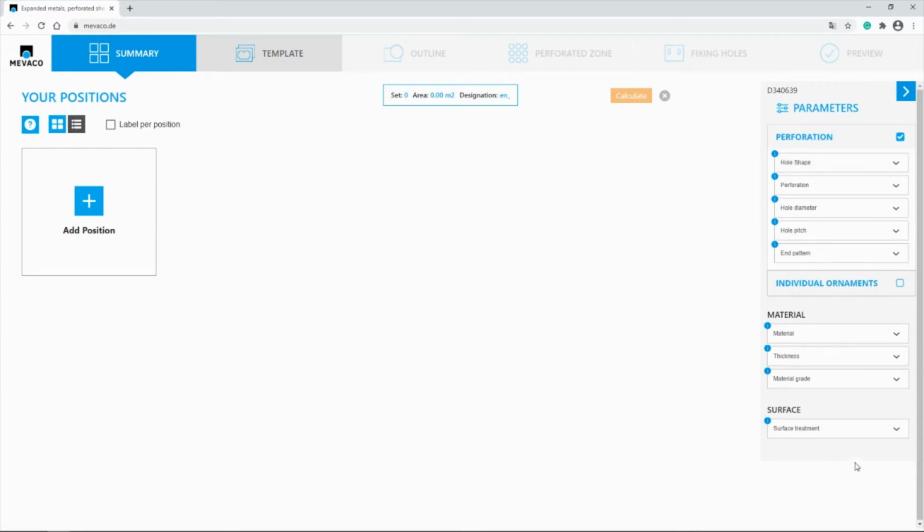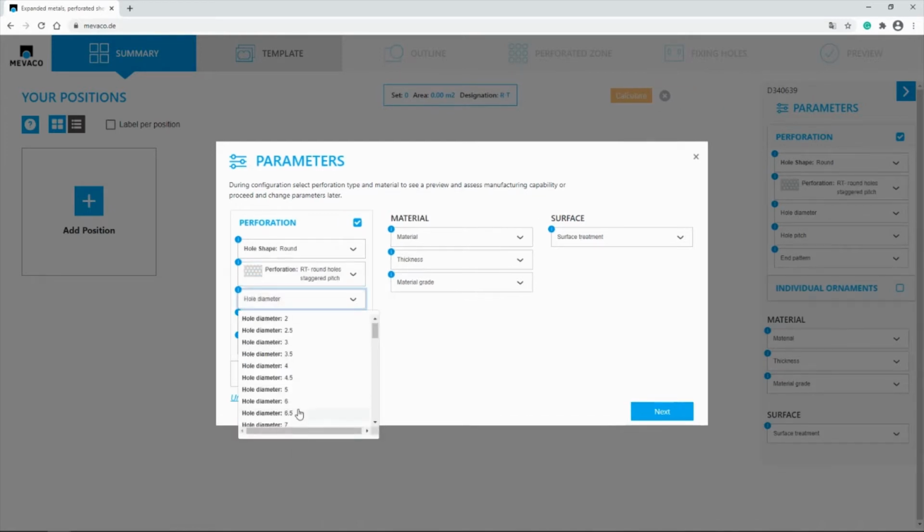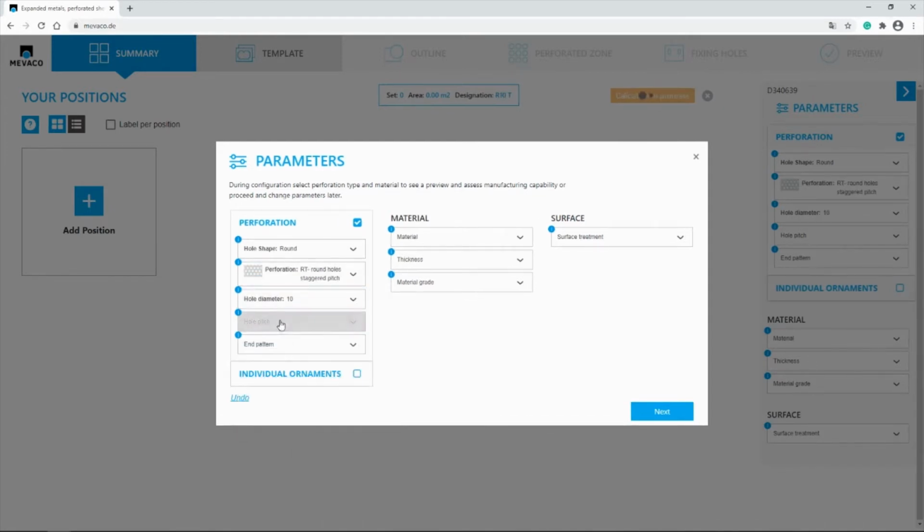Your parameters are here, and here you can add a new position. So start a new drawing. All I'm gonna do now is click on add position and set my parameters. This time we will choose round hole shape, RT round hole staggered pitch, hole diameter 10 mm and hole pitch 15.